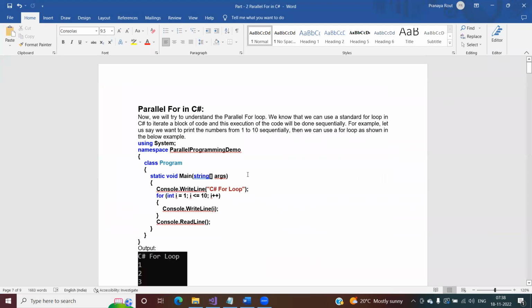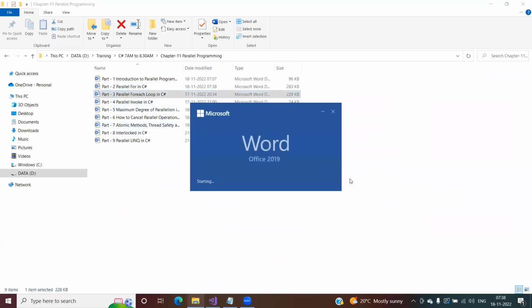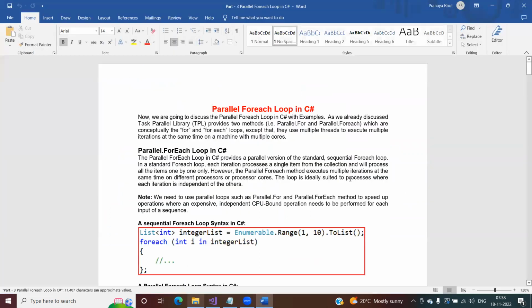So this is the parallel for loop. Now I'm going to use the parallel foreach loop. Can anybody tell me when we need to use a foreach loop? Forget about parallel foreach. When do we need to use a foreach loop? Basically, if you have a collection, and that collection implements the IEnumerable interface, then to iterate over the elements of that collection, you generally use a foreach loop. Yes or no?